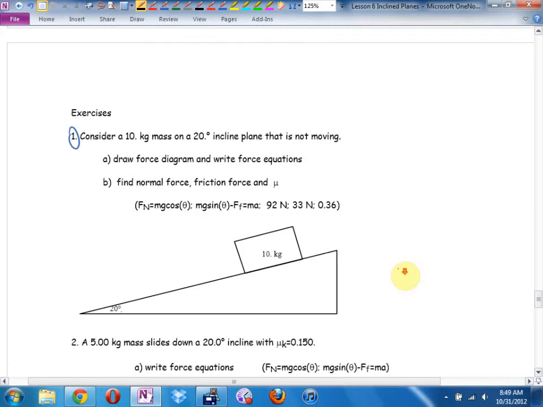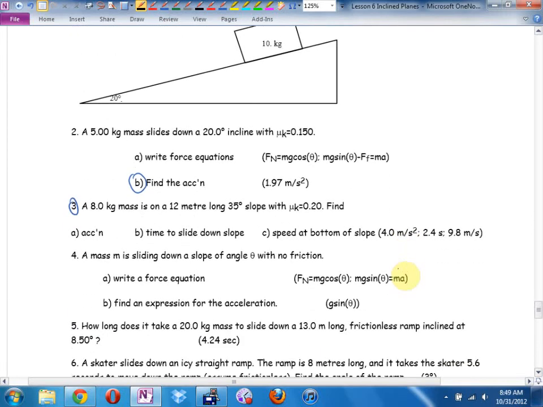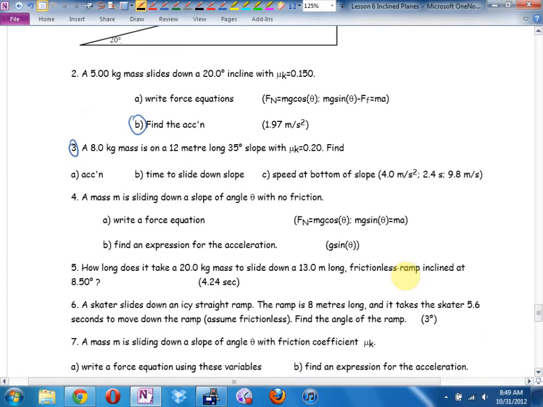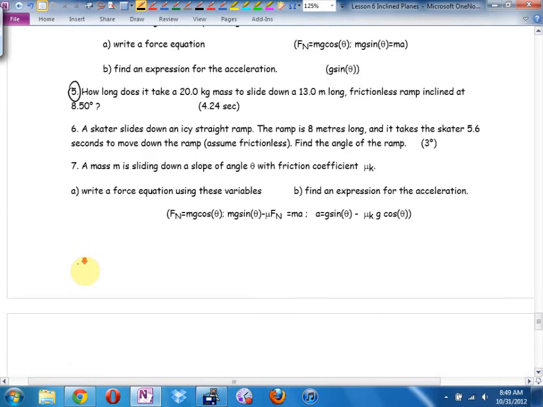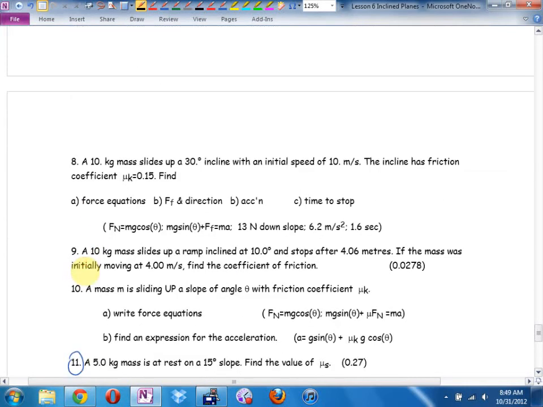So as part of your homework from last day, I think now we can certainly say number 5. I think I can also add number 8. Now, when it says find the force equations, what that's really saying is write an equation. Your equation will look a little bit different from the answer there. Although maybe not. Well, we'll see. But certainly you can find friction, acceleration, and time to stop.